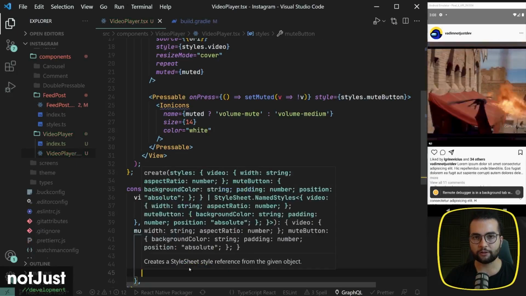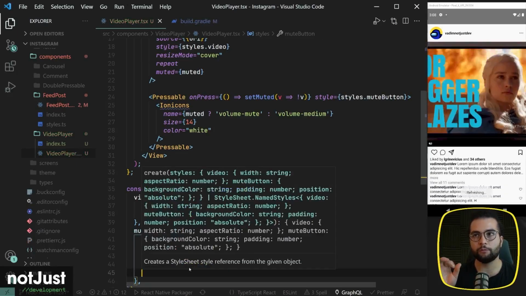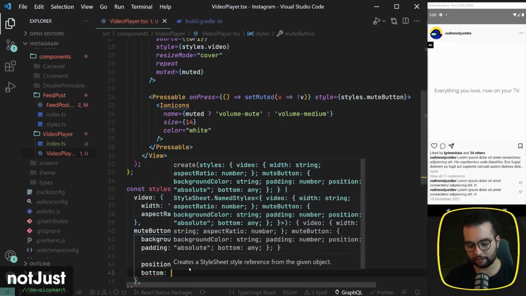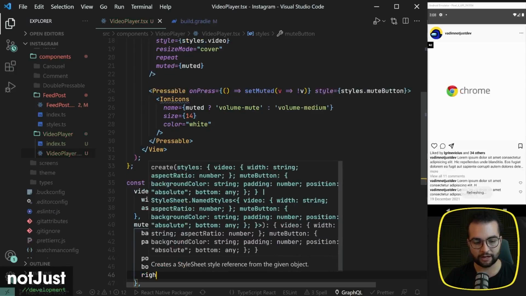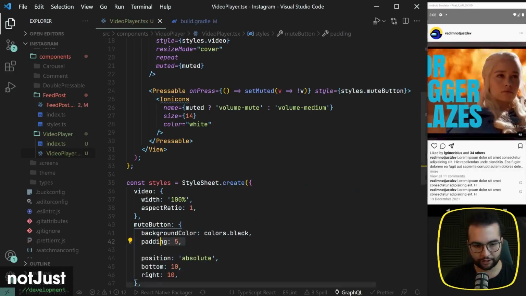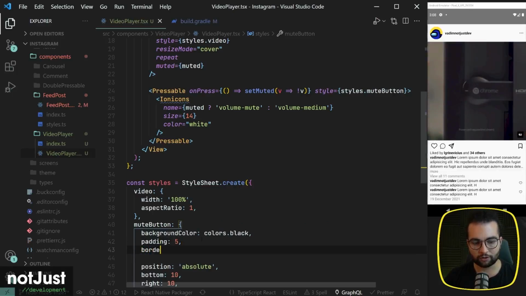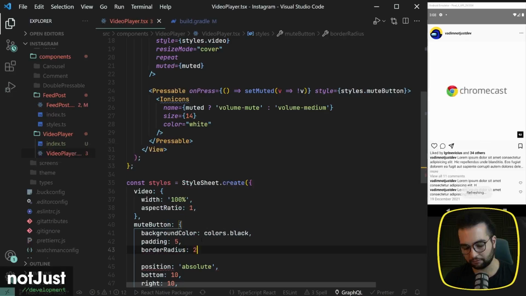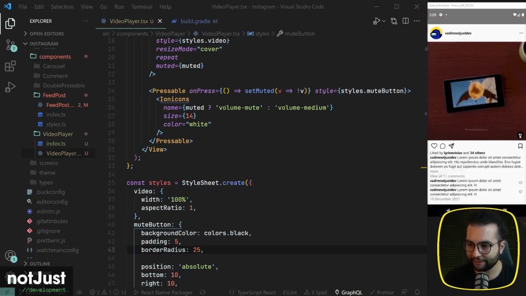And where I want to render it, I think it's in the bottom right corner. So bottom 10 and right 10 should go here. And I also want to round the corners of that container. So border radius 25. And here it is, the icon.